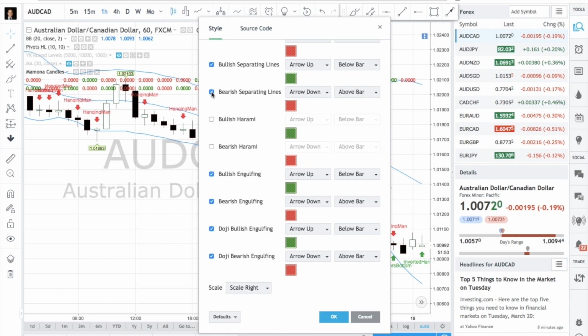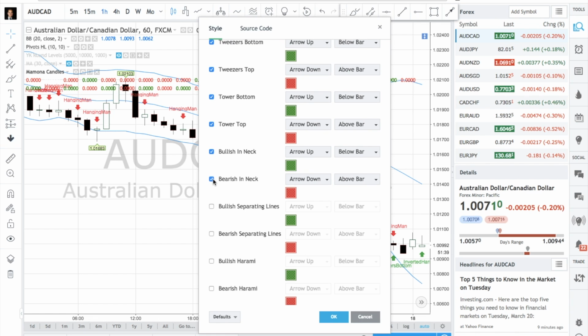So the cool thing with this is that whenever you look at the chart and you see it's going to be written engulfing or whatever is going to be written there, you'll know you have a candlestick pattern, and that's going to give you such an easy time to trade. You don't have to look and analyze things.